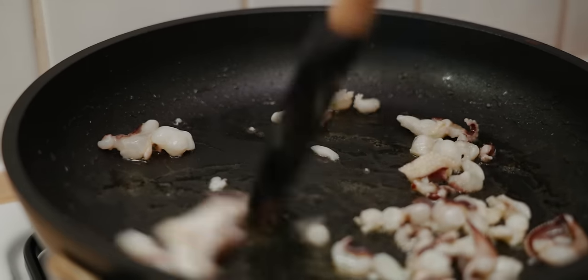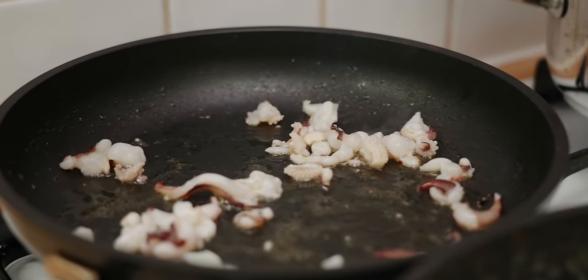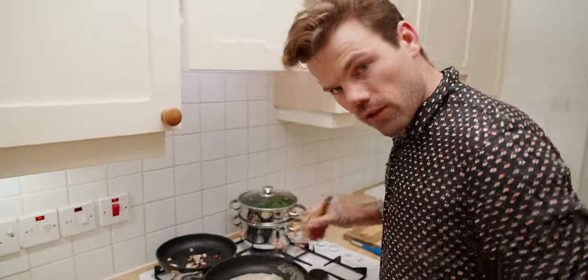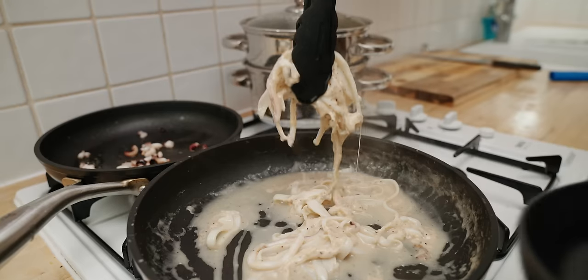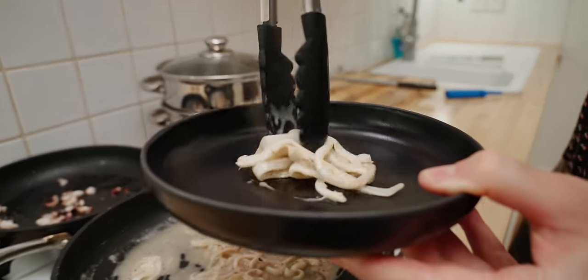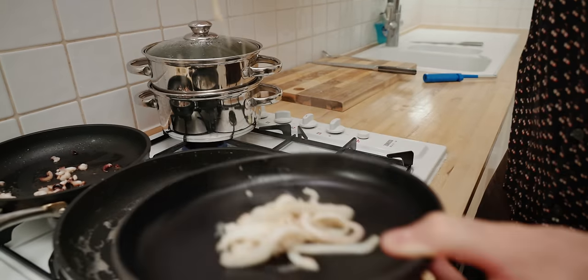At the same time I fry the tentacle pieces quickly in some olive oil, just enough to get some color on the cuttlefish. I think I've got it — it's looking half decent, thanks to the Le Creuset, MVP in the kitchen. Let's get this onto a plate. It's very cheesy — a nice big slab up on the side of the plate which is great for plating. I should probably do recipes ahead of time before I try and do them for YouTube.